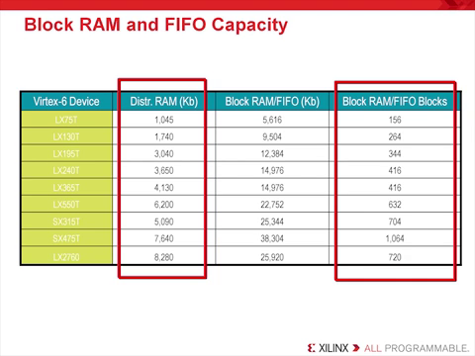In the end, most customers are much more concerned about the number of available block RAMs that their FPGA has. As you can see from this slide, Virtex 6 devices include as few as 156 block RAMs and as many as 1,064 36 kilobit block RAMs. The easiest way to determine how many RAMs you will need is to build each memory early with the core generator. That utility will easily show you how many block RAMs each of those components will need.